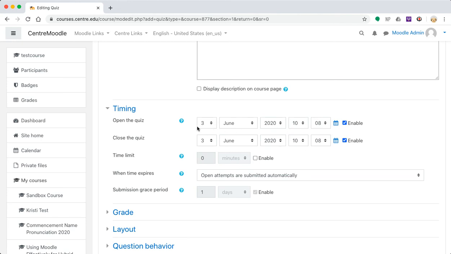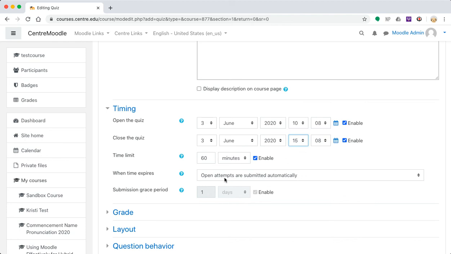So if you have it open at 10 and close at 11 and give them an hour, but you have a student who gets time and a half, then they won't be able to take that. They'll get cut off as well. So you want to give them a longer period of time. So a lot of people might give them a 4-hour block here, but once they start the quiz, they only have 60 minutes. That makes sense.